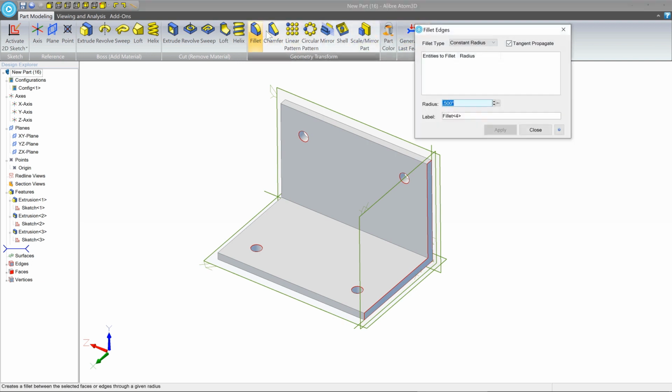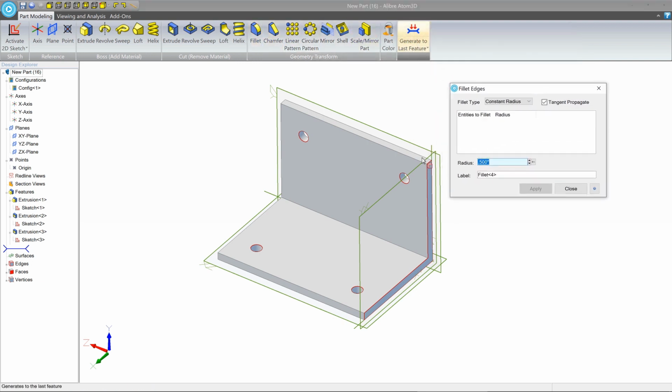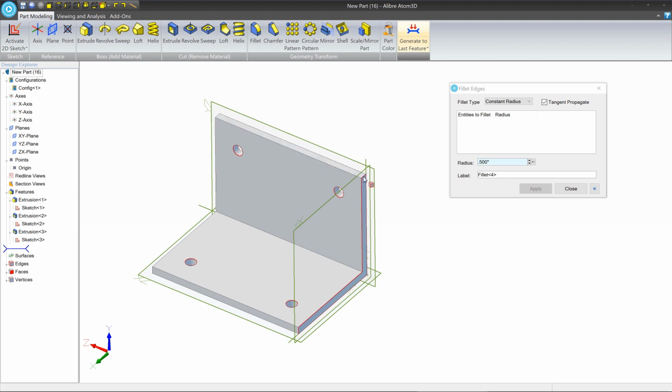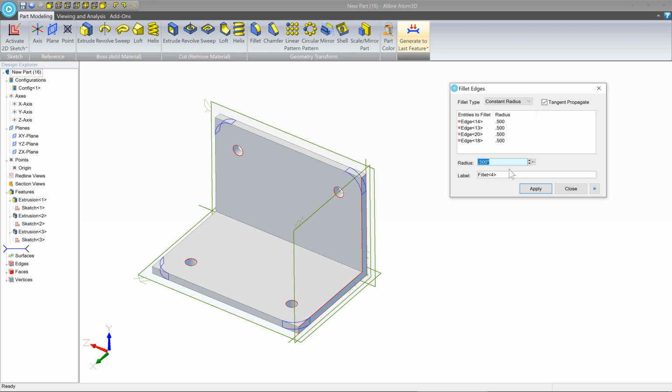So a fillet is a good example of this. We're going to make a 3D fillet by clicking the fillet tool. And we're going to select multiple edges at the same time just by single clicking them. As we click them, we see a preview is created and the edge populates. So we're going to change this radius to be 0.6.